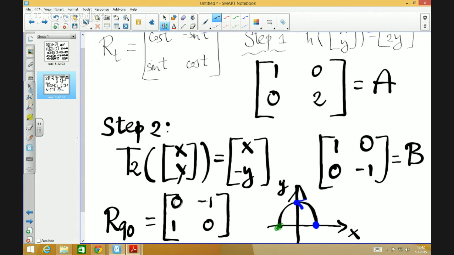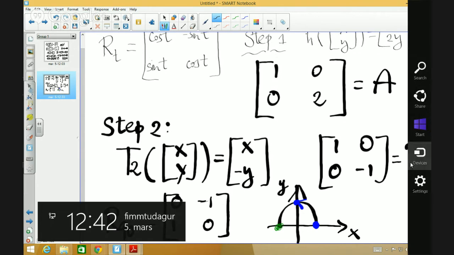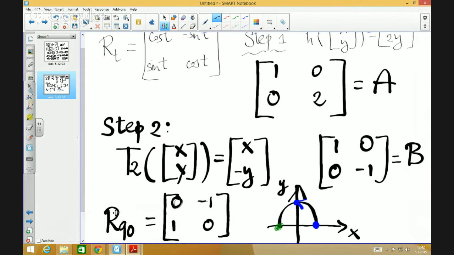So suppose now you want to apply these three transformations. One thing that you can do is to apply them to a vector one after the other by first multiplying the vector with the matrix A, then you multiply the result with the matrix B, and finally you multiply the result by the matrix R90. And this tells you where every point is going to go to. But in reality, do you need to do that? Or is it enough to apply only one matrix multiplication? And if so, by which matrix?